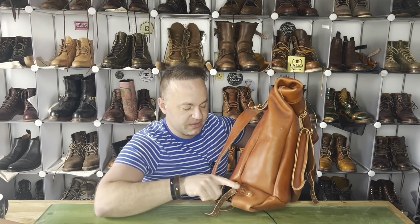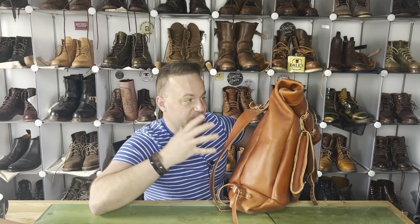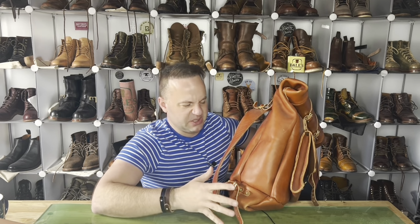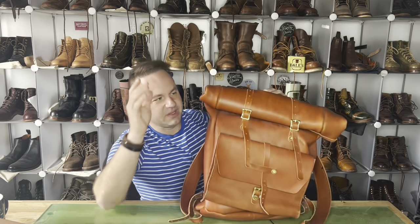At first, it was faced the other way, and you have to remove the whole item and then try to do the rivets when the bag's already finished, which is really hard. I have to stack my marble pieces in there and get it in just the right position to be able to take a rivet. It's very difficult once the bag's already sewn up to the top. But yeah, that's my roll top.